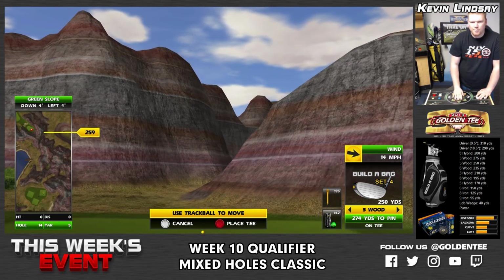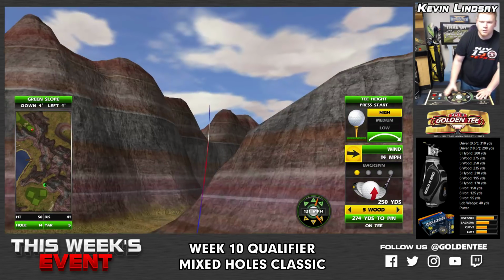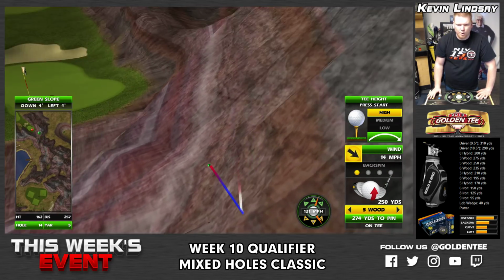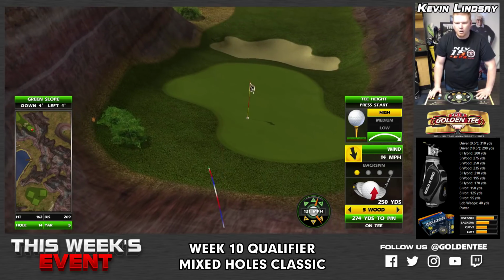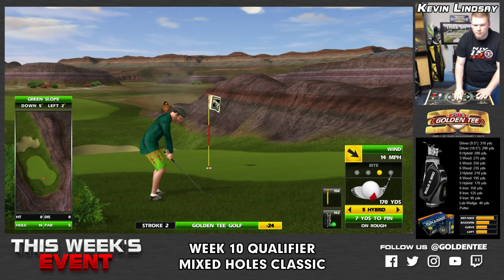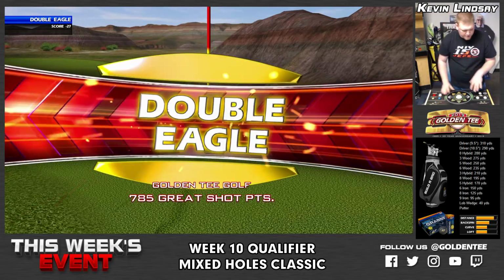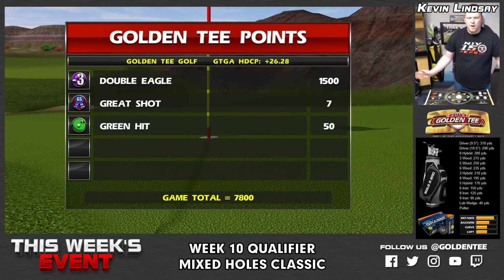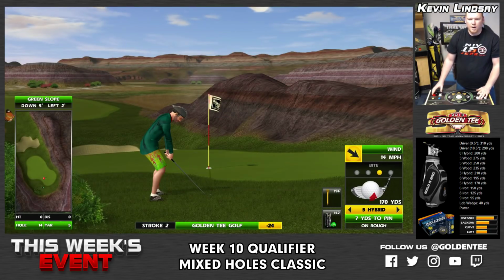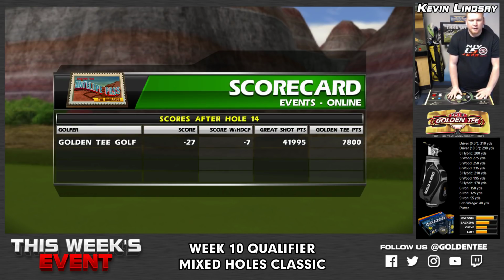Hole 14, Antelope Pass, drivable par 5. We're going to do a high tee 5 wood and just kick it right on over. I hit it a little bit softer than I wanted, but we're going to get some rock love. Actually, oh, I thought I was going to get double rock love for the Super Albatross. But with the butterfly by our side, we chipped in for double eagle. Got some extra great shot point love. 1,500 Golden Tee points for double eagle there on hole 14. Not even mad.